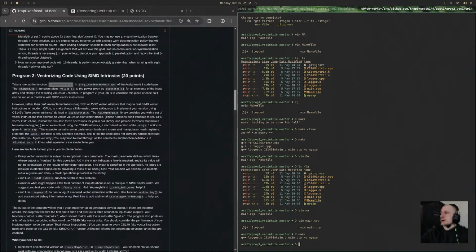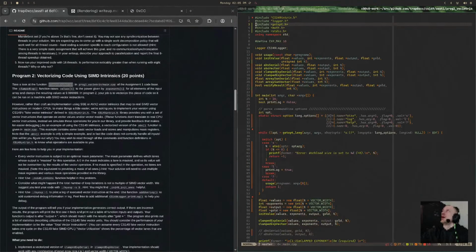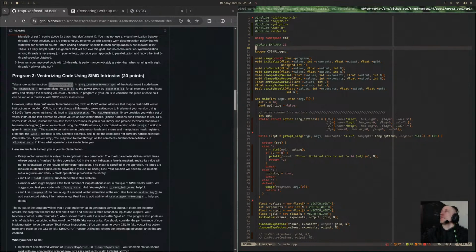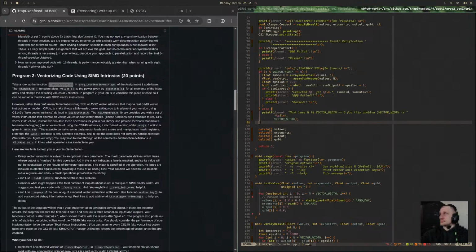Let me make clean and make. Yeah, we don't need that. Okay. Exponent max, then we declare a logger. That's a global variable, not a function. Then before declare all of these, that's not initialized. We got a main. Let's go down.